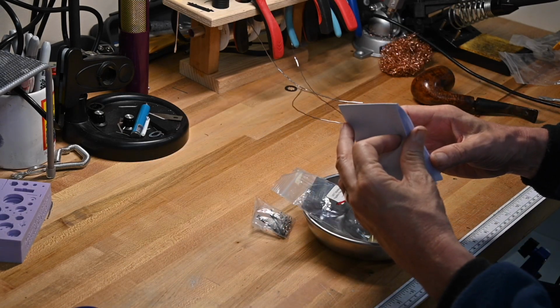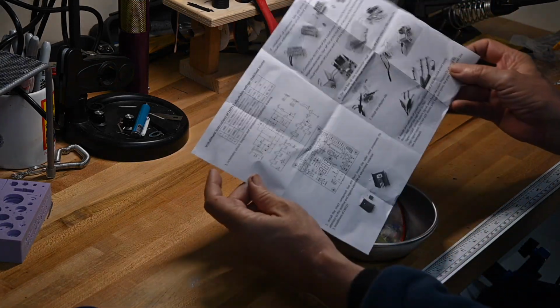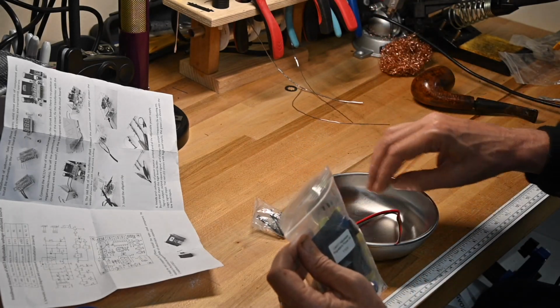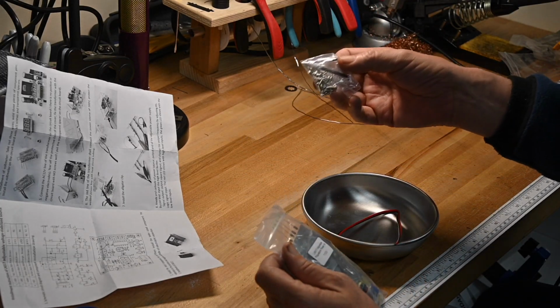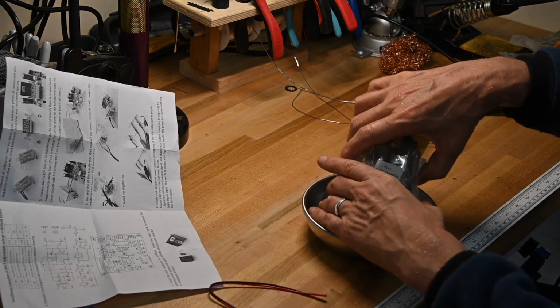An instructions sheet. Pretty minimal. It's a very simple kit. Some wire. Hardware to put everything together. We'll set that aside for the moment. And then all the bits.